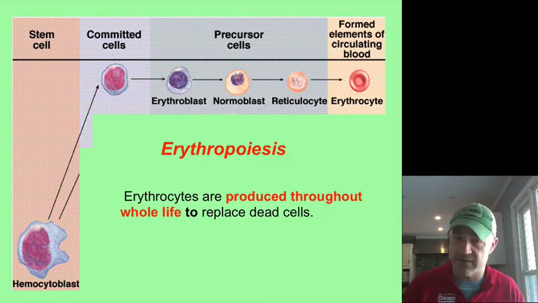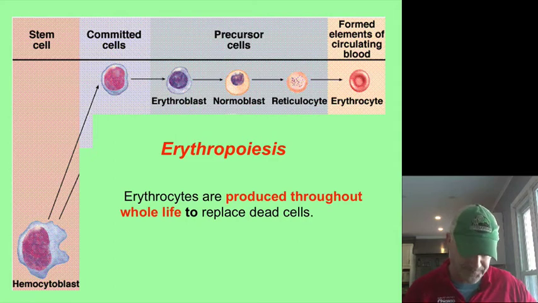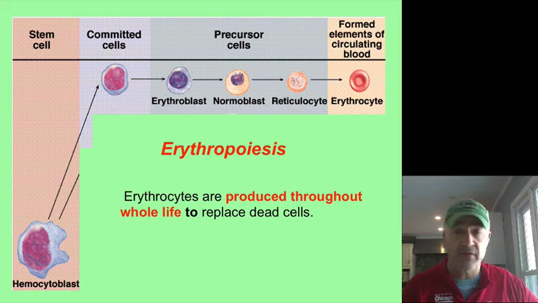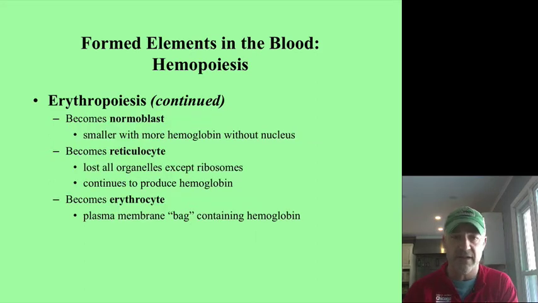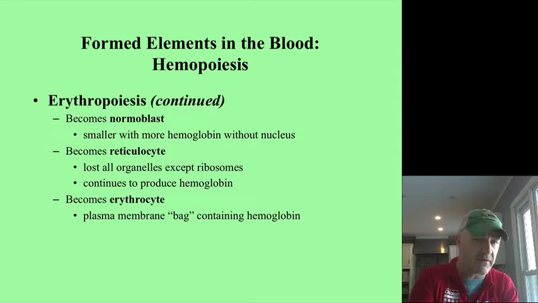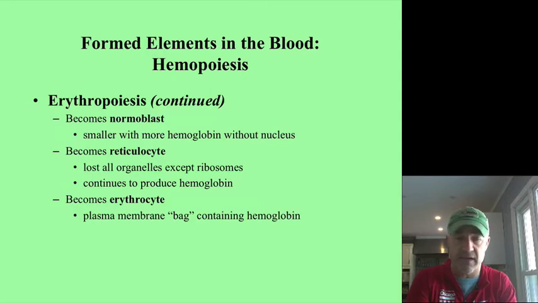So this process is erythropoiesis, and again, we're making these all the time in the red bone marrow. Again, continue replacing these cells that are going to wear out. Again, starts with that myeloid cell line, goes through a number of kind of precursor cells before it gets to that final erythrocyte. And again, I'm not worried that you know all the stages in this one, just knowing that it goes through a differentiation process. And really what we get to at the end is the erythrocyte, which is a membrane bag, no nucleus, no mitochondria, filled with hemoglobin.